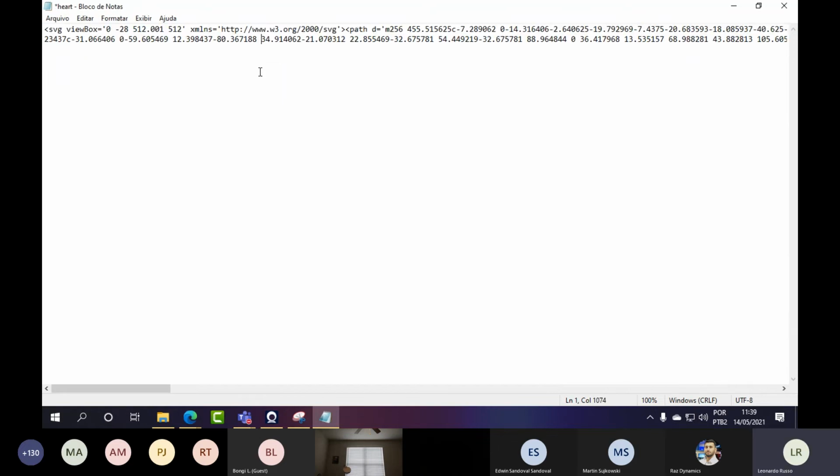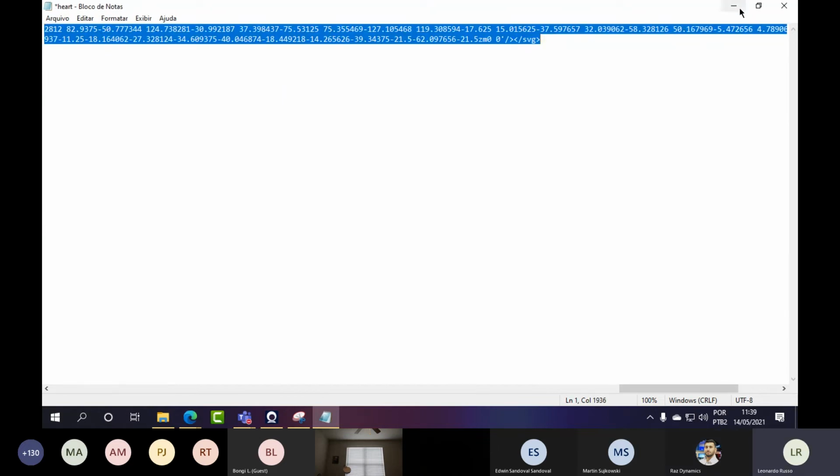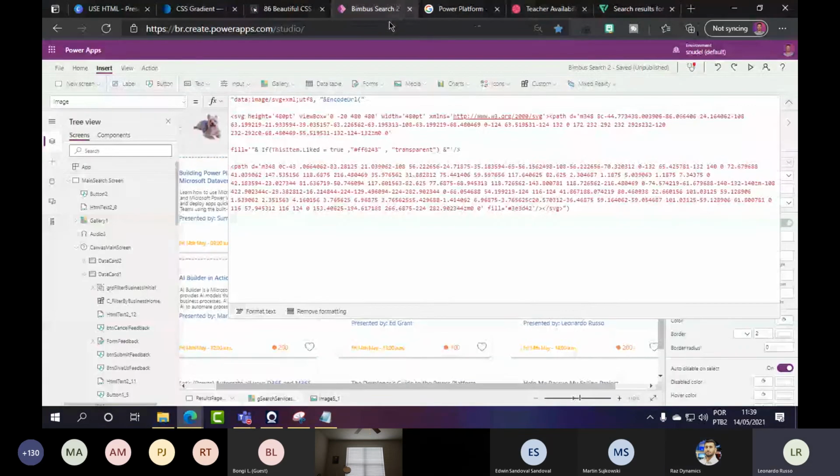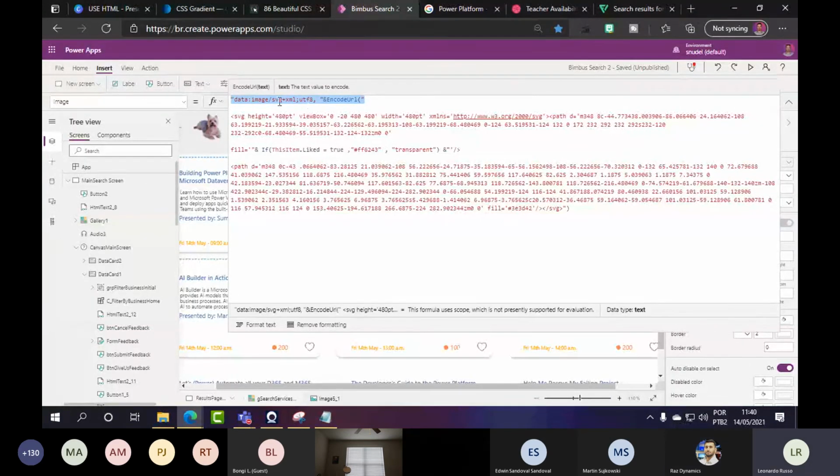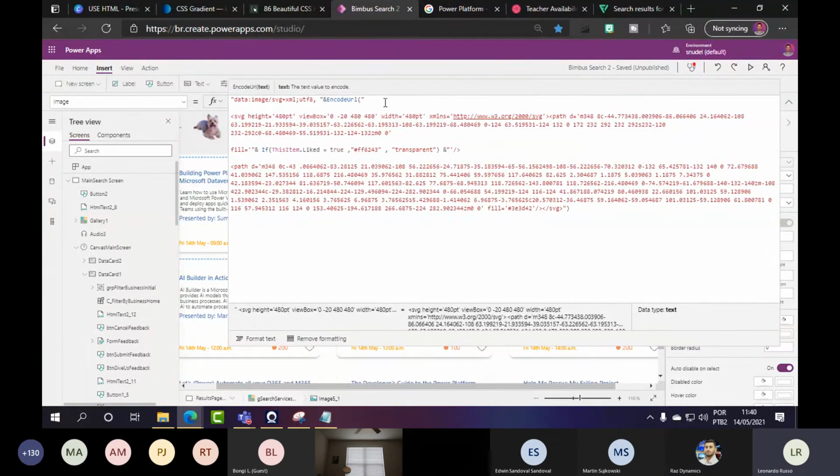This is what you want to do first, and copy this code. In your Power Apps, you have to have this piece of code first, and this formula encoded URL, and then you just paste here the code you just downloaded.